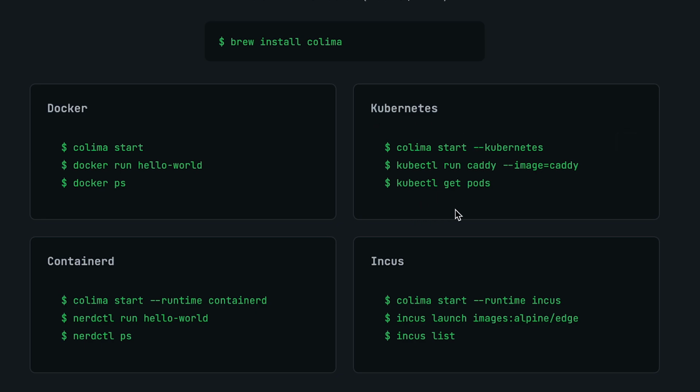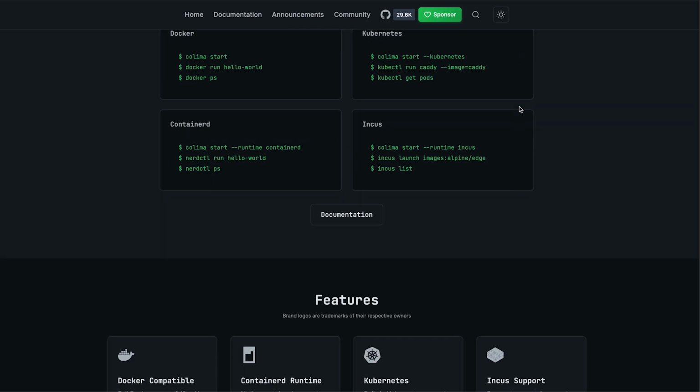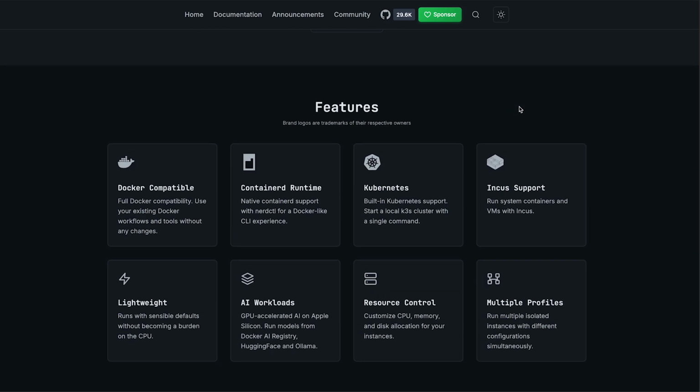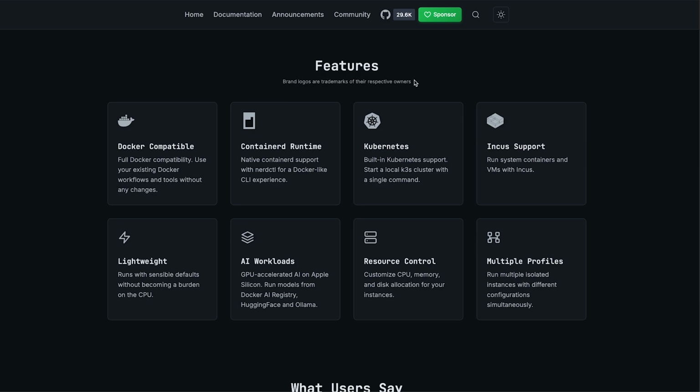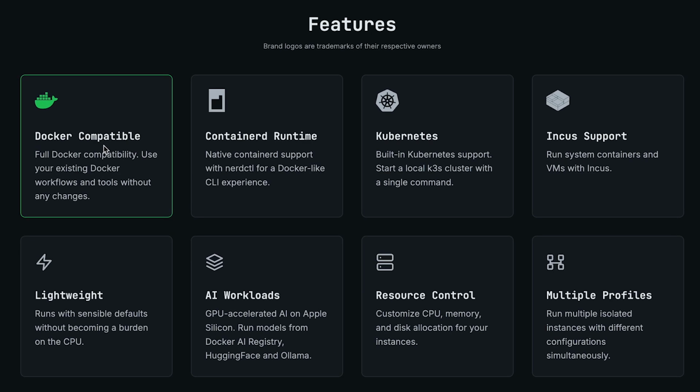Colima is compatible with Intel and Apple Silicon macOS, which requires macOS 14 Plus for latest versions, uses native hypervisor without the virtualization layers of Docker Desktop, and provisions Docker, Containerd, Incus, or acts as a headless VM management utility. Colima allows you to change the runtimes or use several of them at once. It also offers Rosetta 2 emulation for Apple Silicon to run x86 containers, and it even has AI workload features to run your machine learning models on a local machine via GPU acceleration.